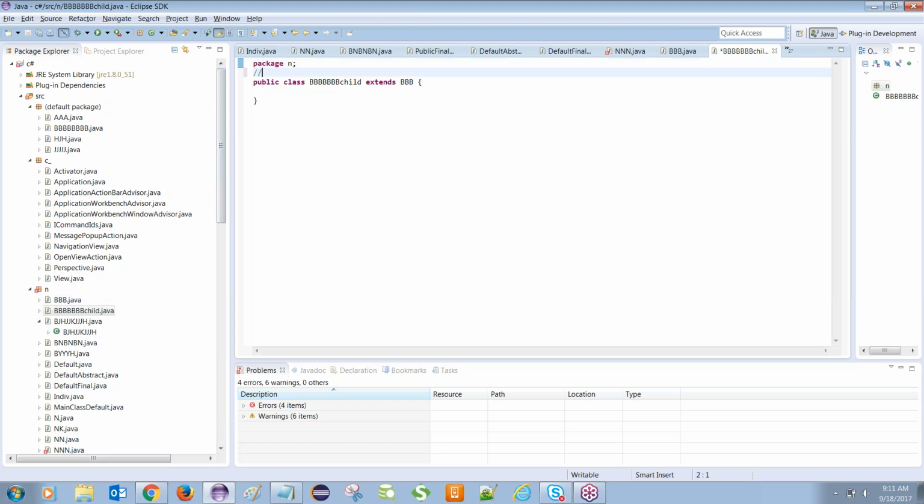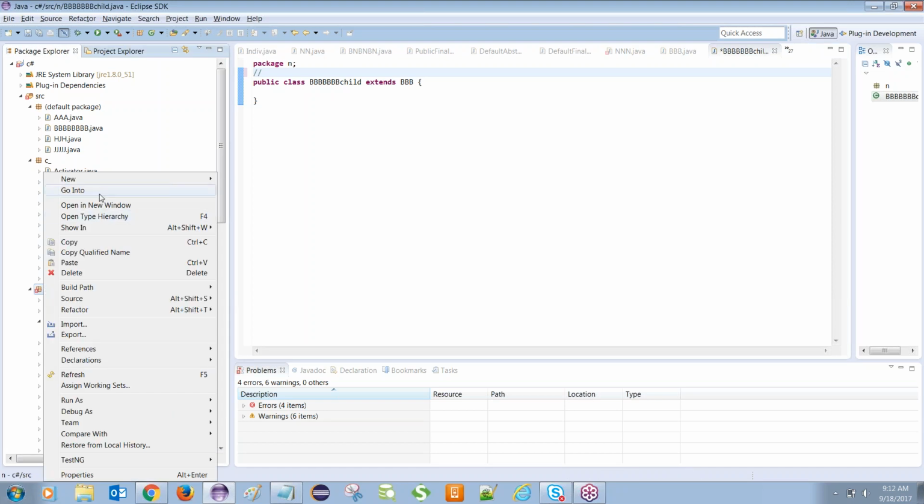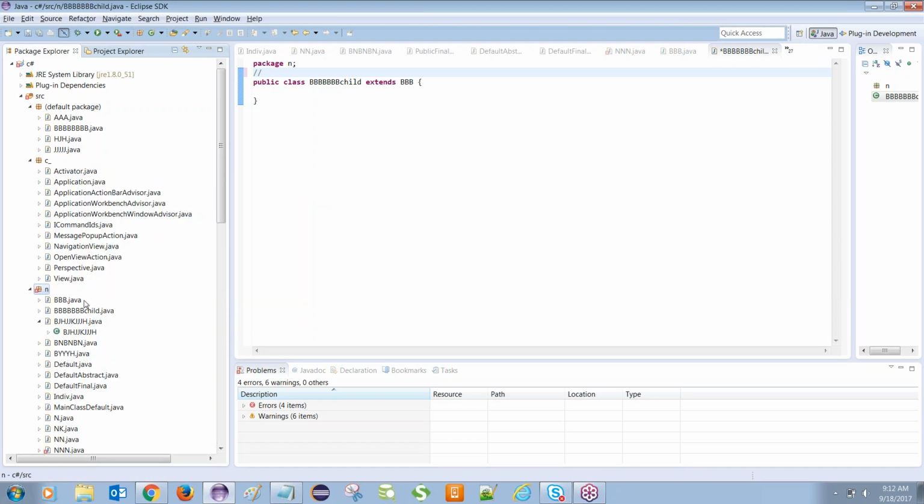Whenever the superclass I give is a class under the same package, then as soon as I click on finish, I can see the subclass is extending the superclass. It is nothing but the inheritance concept also. The child class extending the parent class is called the inheritance concept, which is under the OOPS concept of Java.